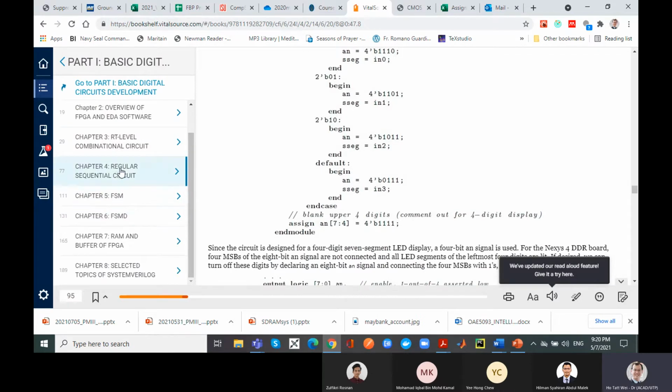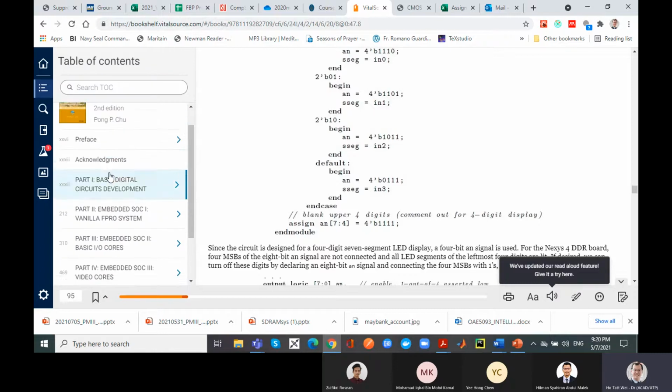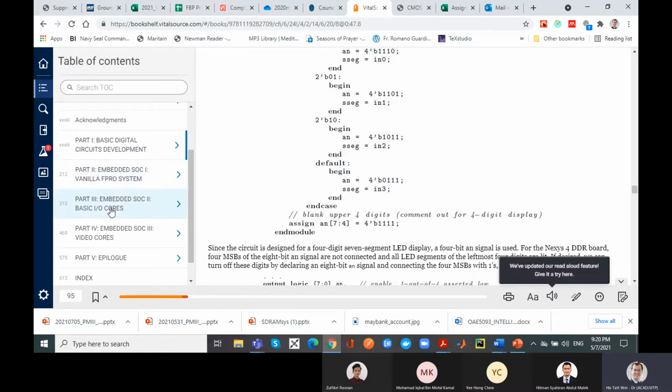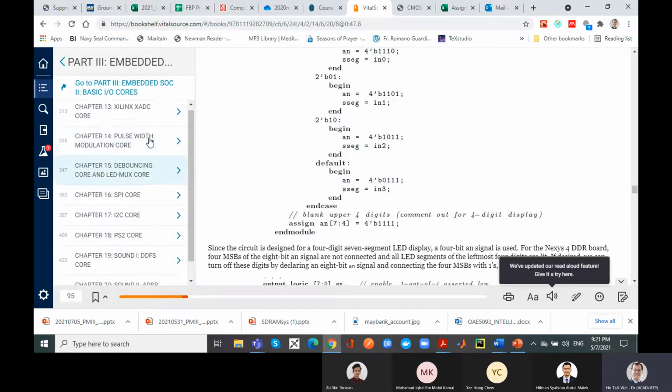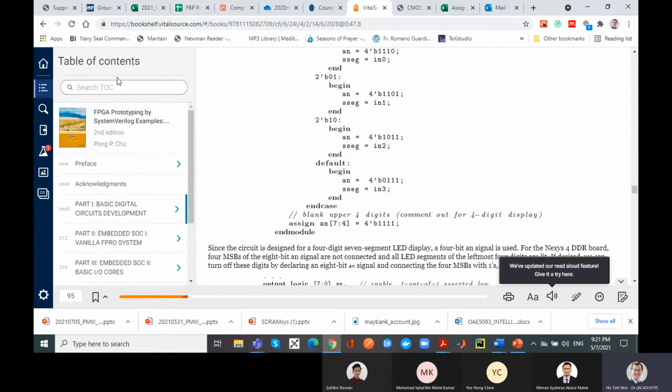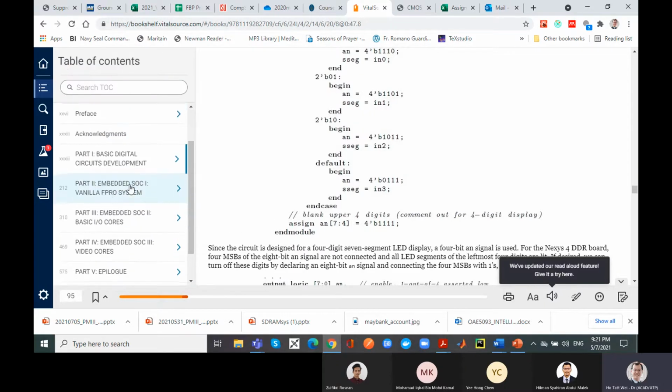But if you are not exactly sure, I would say you should focus on chapter 3, 4, 5, 6. These are the fundamentals: how to do finite state machines and sequential circuits. And that should be it actually. That's the core. And then the rest are just to give you examples of IO cores. They're full-fledged examples. For example, it tells you how to write a controller for SPI, for I2C, for PS2, PWM. So it's really very extensive, this book. That's why I like it very much.